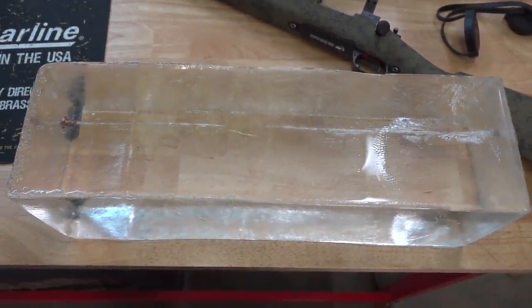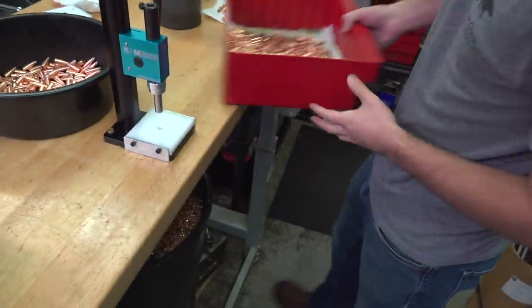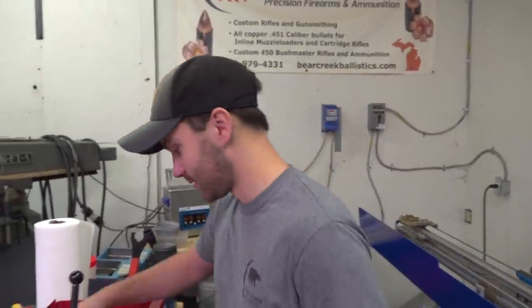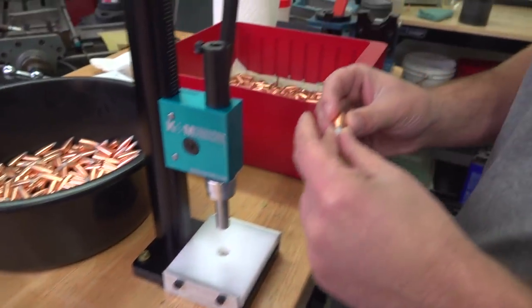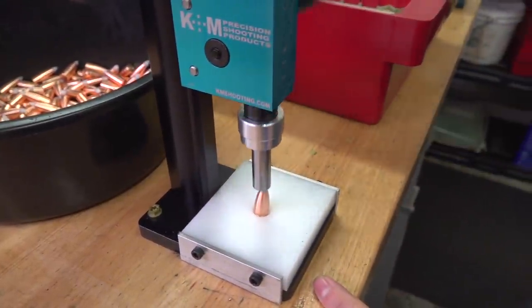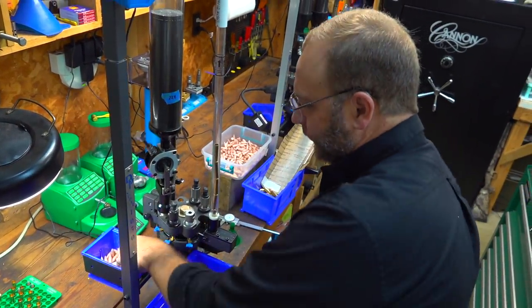This is their standard velocity .350 cartridge designed to feed well in an AR-style rifle. Shot into ballistics gel at 100 yards, the bullet traveled 20 inches and created a massive wound channel — that's exactly what a well-designed bullet should do. This is the tedious part we need to figure out how to go faster on, but it's almost crucial because it's quality control. Every single bullet we make, we handle multiple times — whether it's getting the tip, being coated and tumbled, or being loaded and packaged. By producing their own bullet design and loading their own cartridges, Bear Creek has been able to push the .350 Legend well past the velocities of stock ammo. Each bullet is turned out of their shop here in mid-Michigan and loaded here as well.